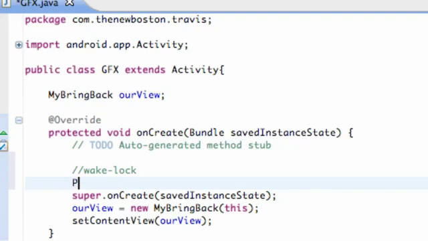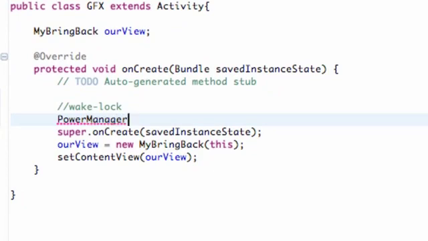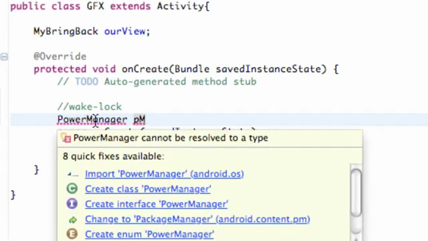Now we do this through the Power Manager because, again, the WakeLock saves battery power. So that's held within the Power Manager class, where we can get the context from that class. So we're going to say PowerManager, and then we're just going to call this pm for Power Manager, and then we have to import PowerManager.